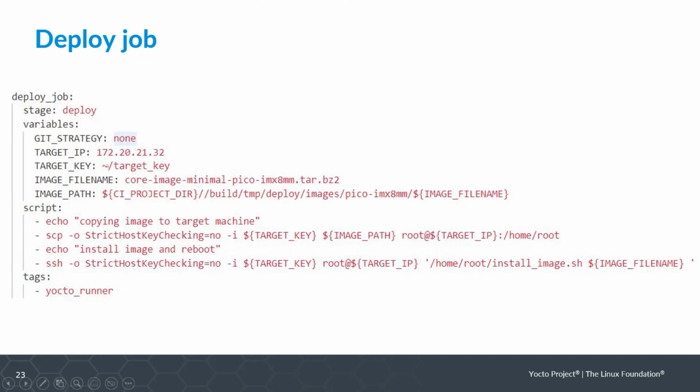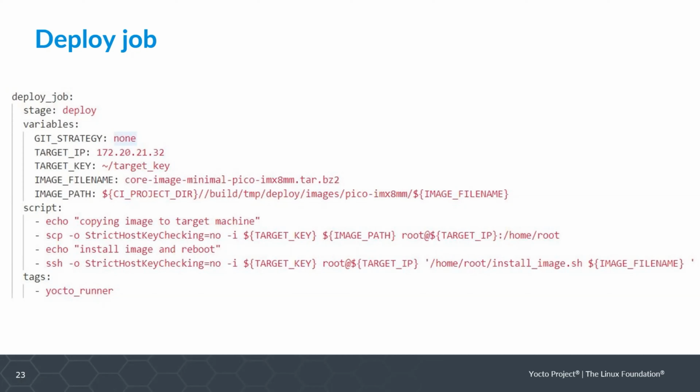Instead of using a username and password, I'm using an SSH key that's stored here on the host machine. I've told it the file name that I'll be pushing to that device, and then the path where I can find that. And oh, I see I have a typo, a double slash. That should be a single slash there.